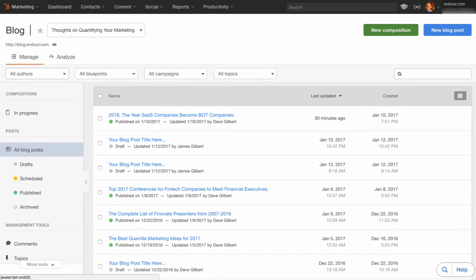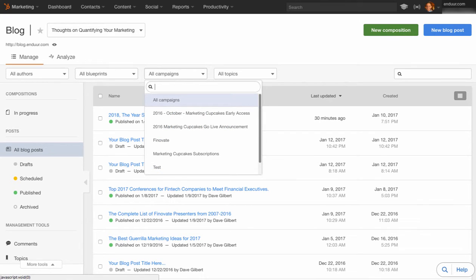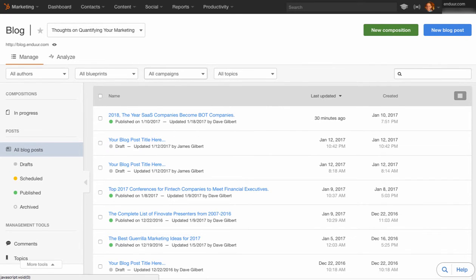Okay. And if you want to refine what you're looking at, you click through the authors, you click through blueprints. Blueprints are basically just templates that HubSpot has for you to use. So if you're looking at like 5 steps to do this or a list of links, then they have blueprints for that. If you want to look at a specific campaign, you can click there to segment all your articles that are tied to that campaign. Or if you want to look through topics.